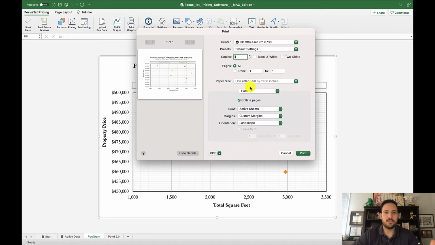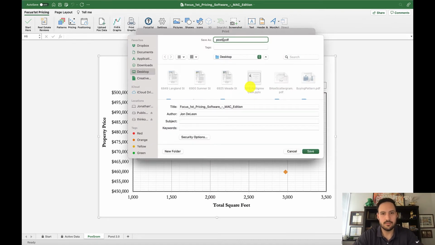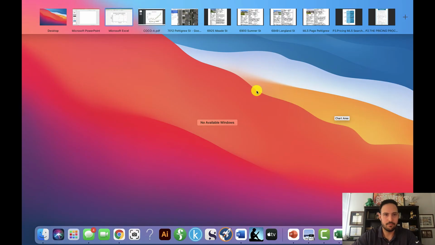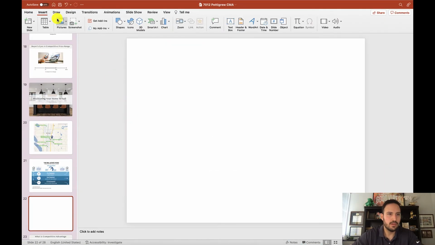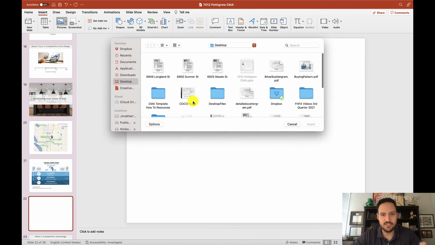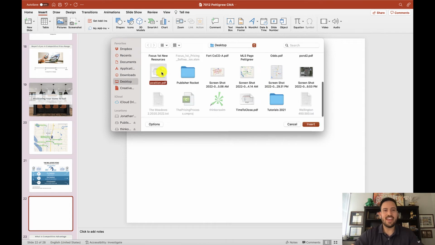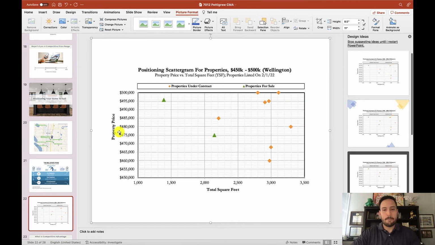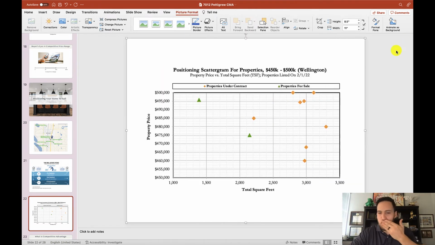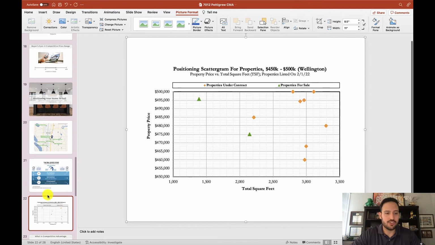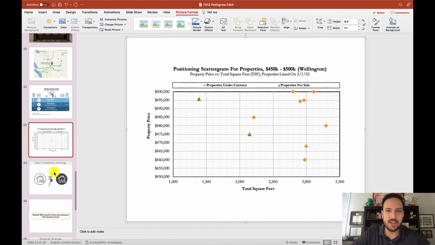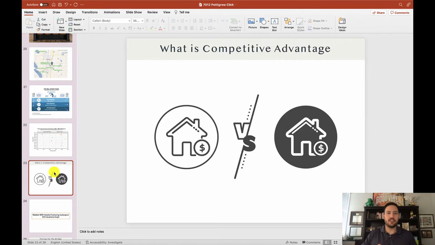Now, what's interesting about this pricing property position is, again, in most cases, you have to do competitive positioning to really put yourself in an advantage point and then look at pricing on the bridge. Again, remember, we don't really have that much competition here because everything's under contract. So we're in a little bit of a unique situation. So the next slide really talks about competitive advantage and why you do that.